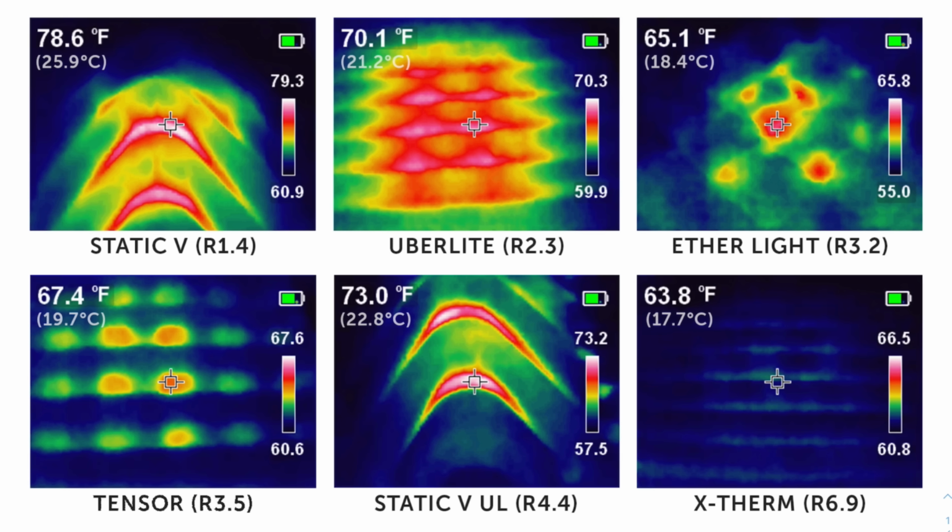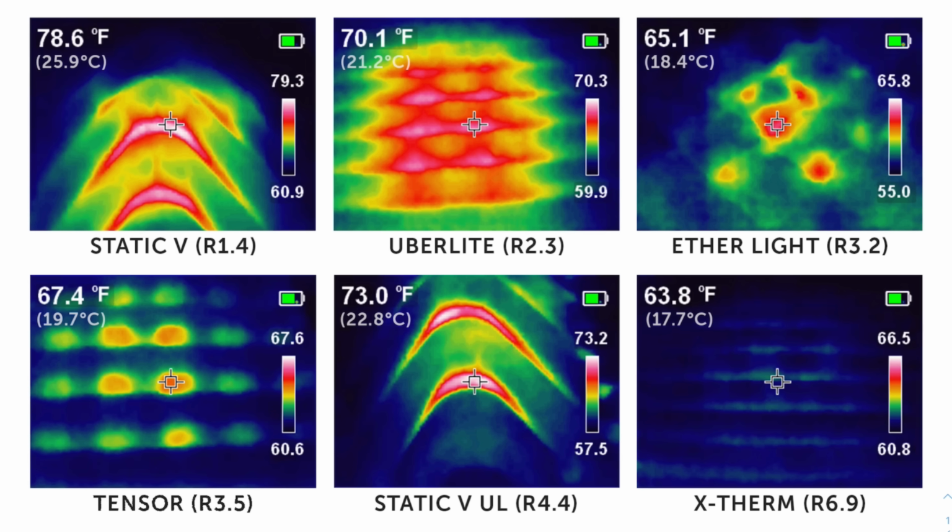After that, we have the Static V Ultralight on the bottom and the middle, and this was the one I was really interested to test, and as I suspected, there was a good bit of heat passing through between the chambers here, hitting 73 degrees Fahrenheit. So that actually tested worse as far as the hotspot goes than the Uberlight of an R value of 2.3, although you can see that in the V-shaped chambers themselves, the insulation worked pretty well, but there was a good bit of heat loss between the chambers.